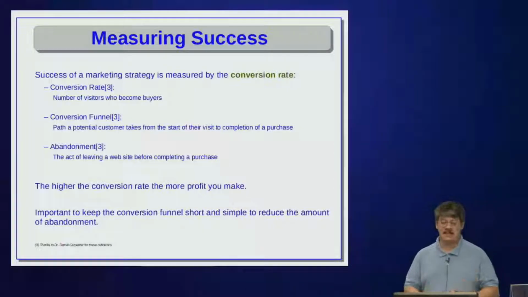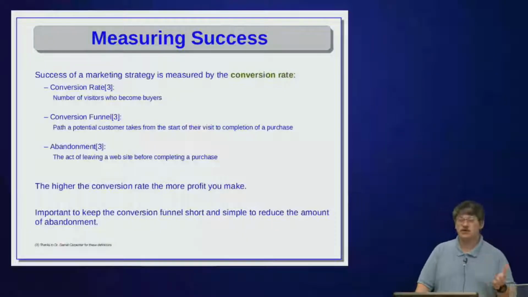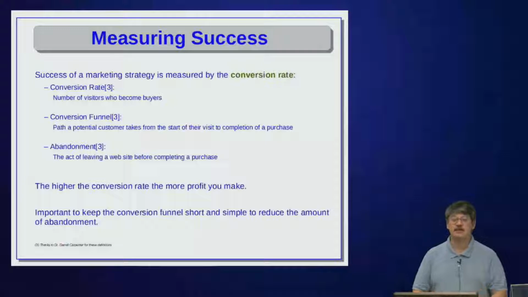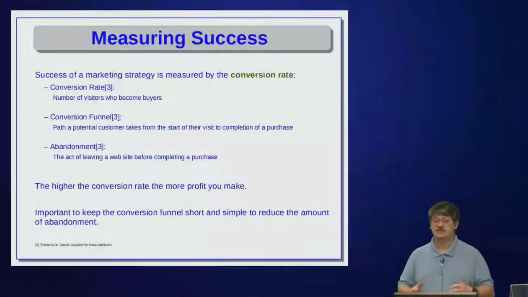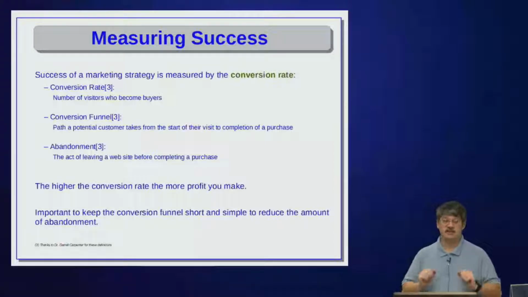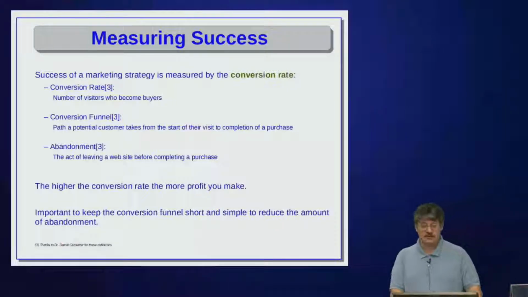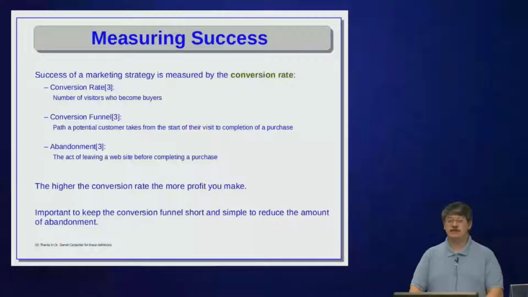If the conversion funnel is ineffective, then we see what's called abandonment. Abandonment means leaving a website before you've completed a purchase. So you come, you look around for a while, you can't find what you want, or you don't like the information that you find, or the website's just too awkward to use, and you leave. That's abandonment. We want to avoid abandonment. So the higher the conversion rate, the more profit that you make. We want to keep the conversion funnel short and simple to reduce the amount of abandonment.